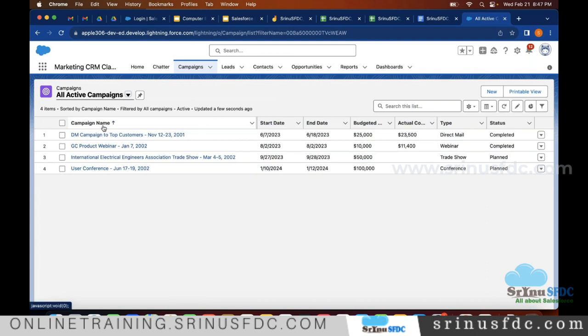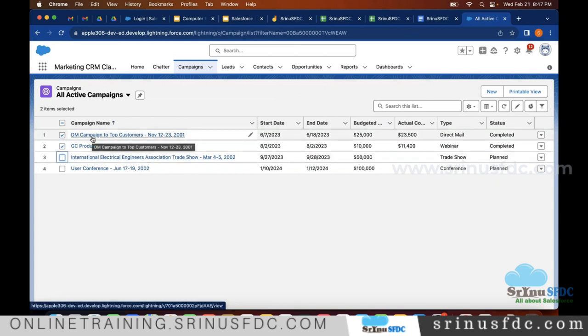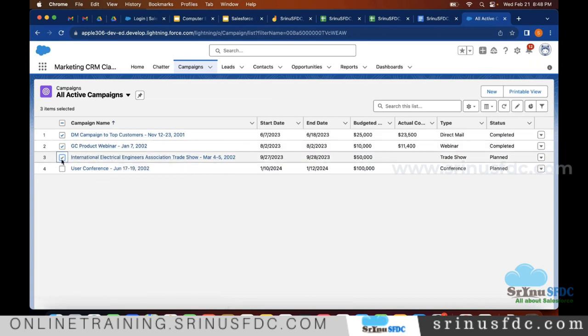In the table, each and every column, like campaign name, start date, and end date, are columns, but in Salesforce terminology, we call those things fields. We should know those things. And we say rows. This is one row, and multiple rows. In Salesforce, we call this a record. One record, a second record, a third record, like that.